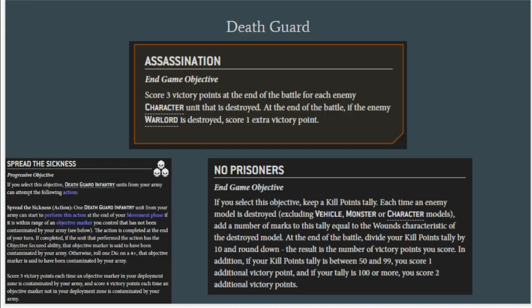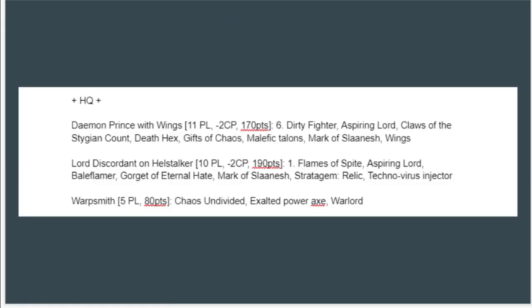And then we will go, let's start with Night Lords. Go ahead and walk me through your list, starting with your Demon Prince and Disco Lord. All right, so starting out, Demon Prince over here, that's Dirty Dan. He has got the Night Lord specific Warlord trait, Dirty Fighter. It picks an enemy unit, they fight last.